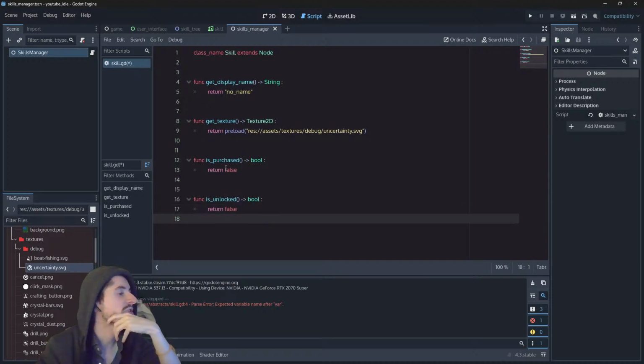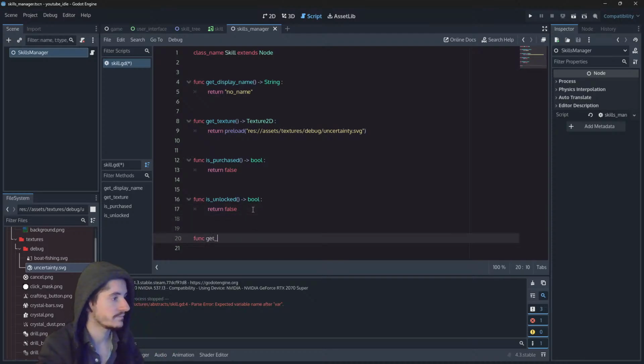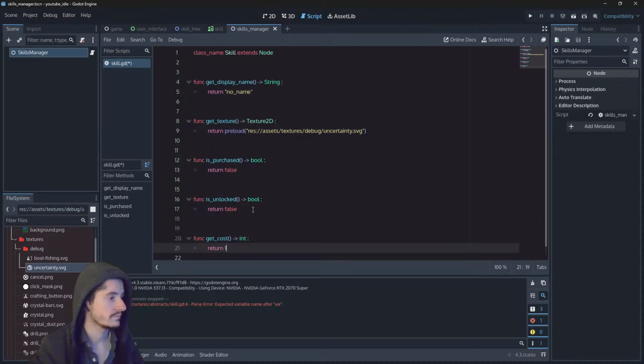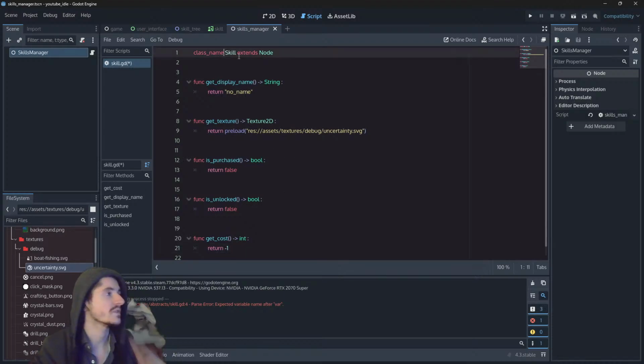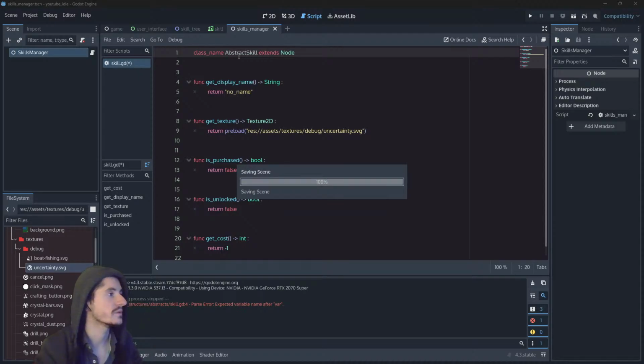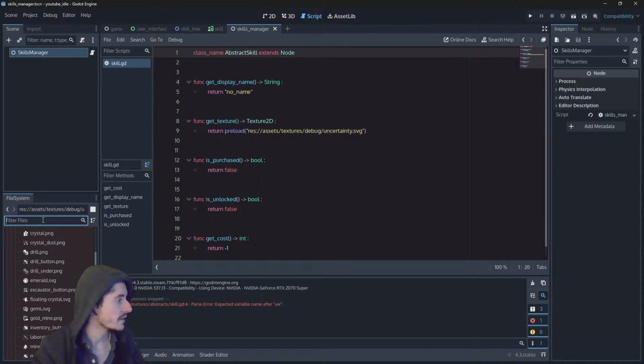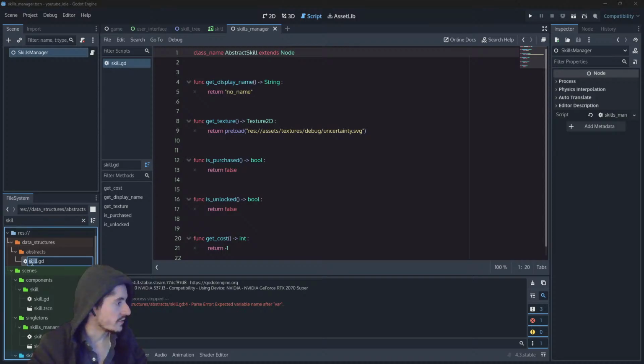You could have is purchased, is unlocked, and get cost eventually. That would be an abstract scale at this point. Build.gd. Well, it is abstract, that's fine.